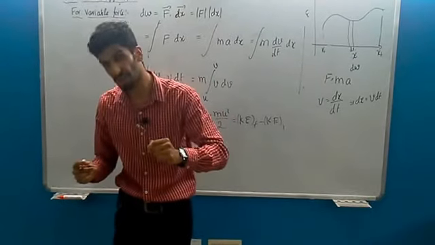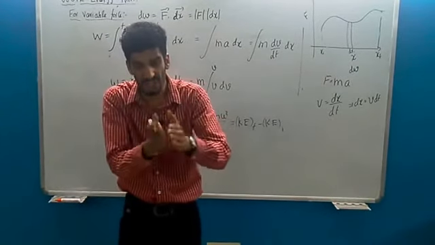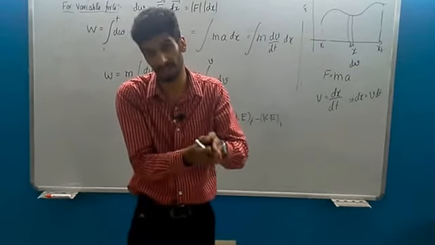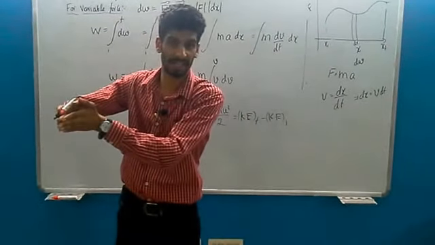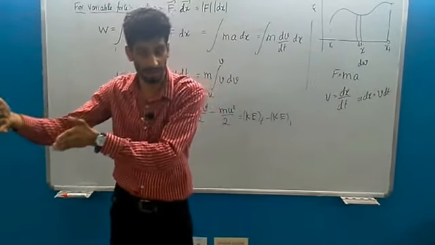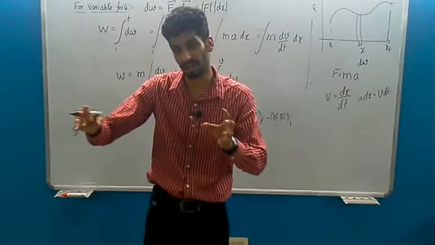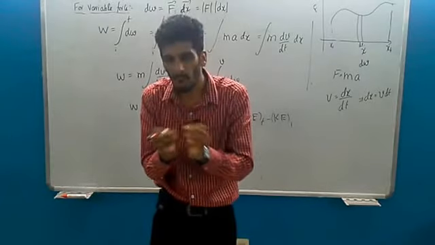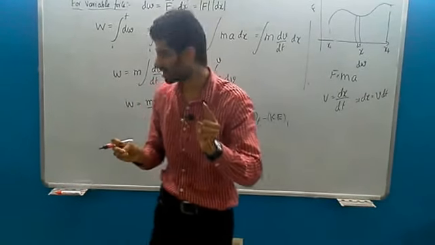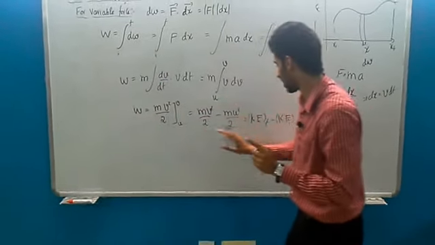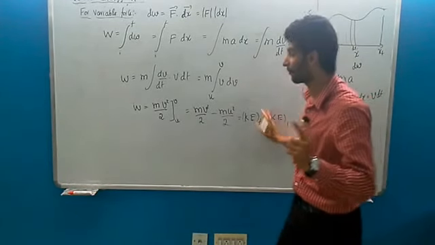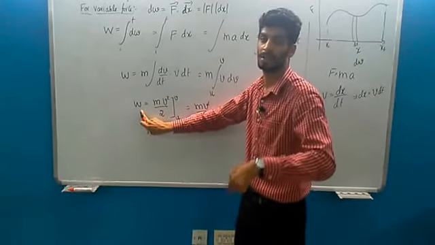By the way, is this true always? You have to measure the initial kinetic energy. To measure initial kinetic energy, you have to measure the velocity, and you have to measure the final kinetic energy, the final velocity. If you take the difference, is it always equal to work done? Not always. The reason is, the work done is exactly equal to the difference in kinetic energy only when the force involved in doing work is conservative.